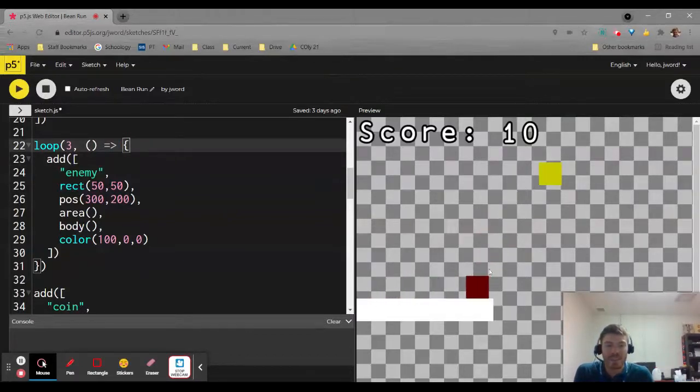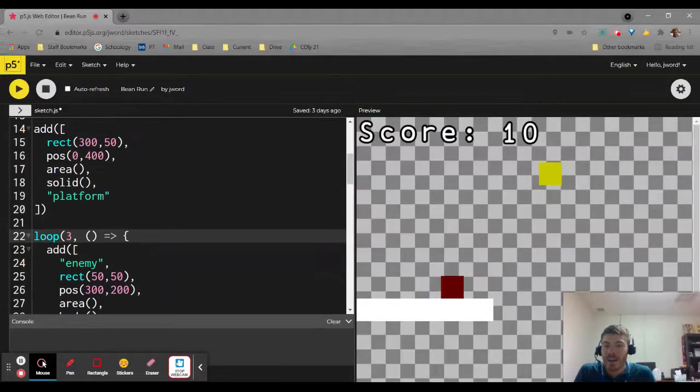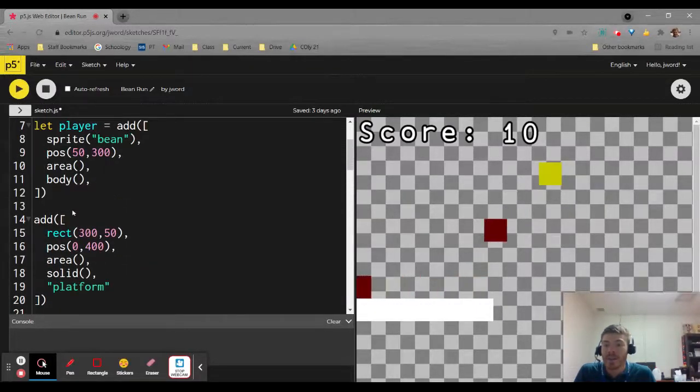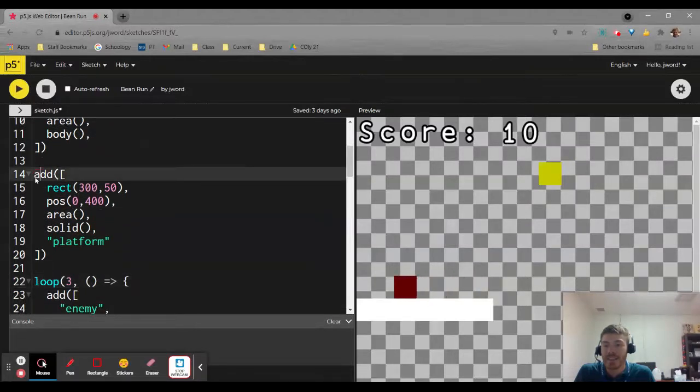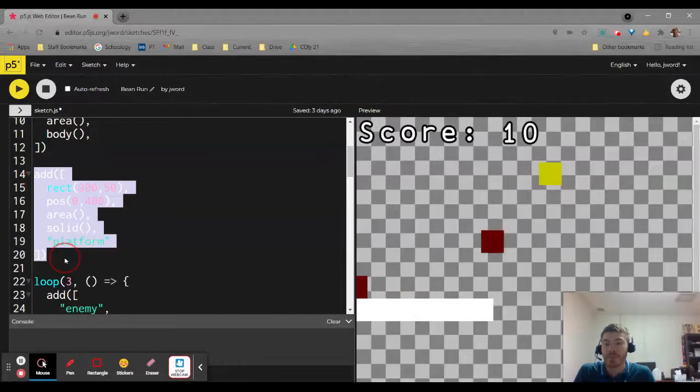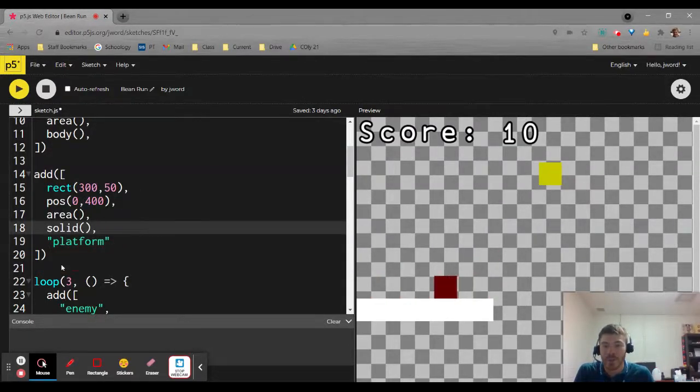But now it's made our game pretty different. And as I was playing around with something, I got rid of my platform here, so I need to fix that. In my version of the code right now, I only have the one platform here.